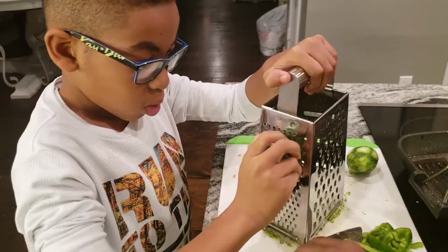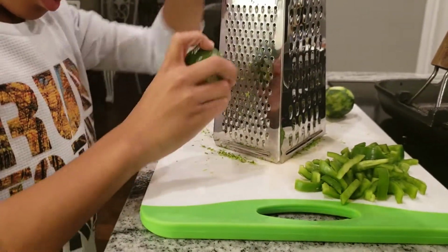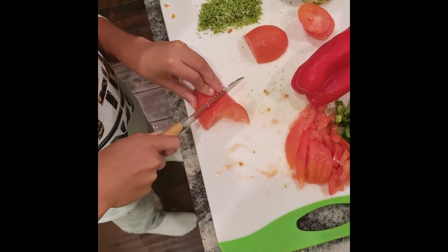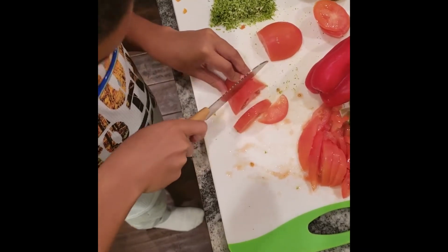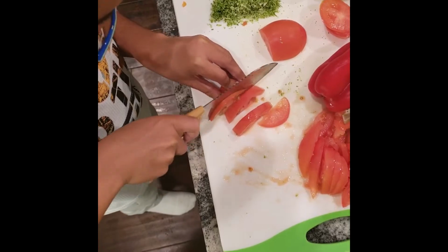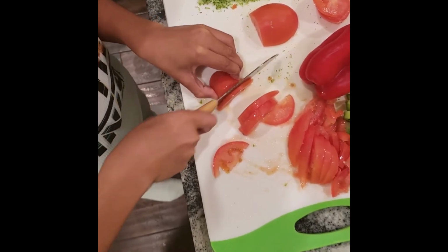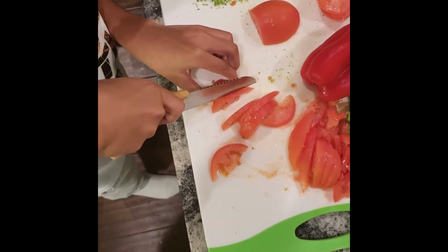And another thing that we eat a lot here in our house is avocados. We're really big on those. They're just really yummy. We just like the taste. They don't taste like much, but they're filling, and they're really yummy. So what he's doing here is cutting up tomatoes, because that goes in my sweet potato fajita taco as well. Only a few of us like tomatoes. Some of us do shy away from them, but tomatoes are very good for you. Out of the 6 of us, there are probably 3 of us that will eat the tomatoes.